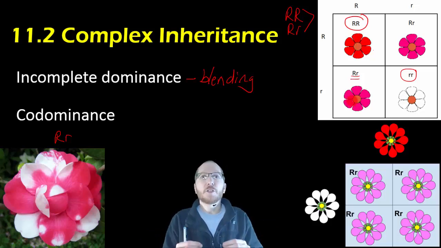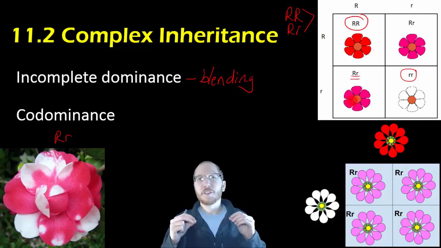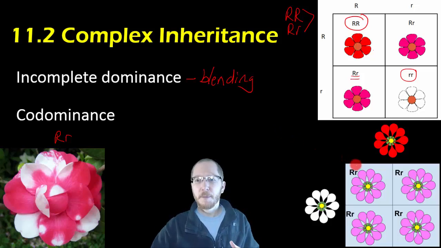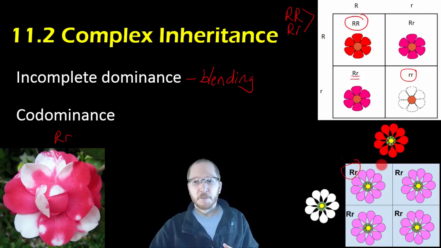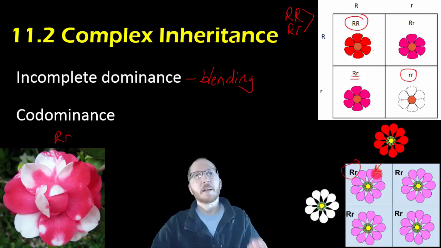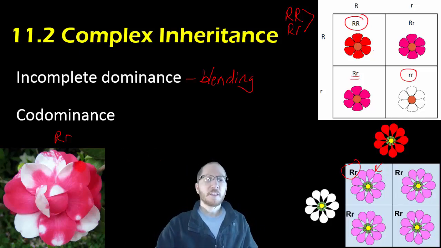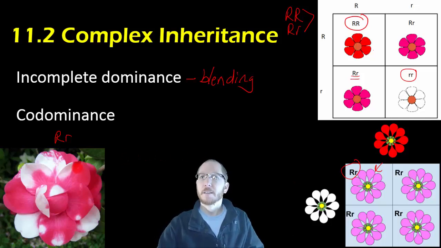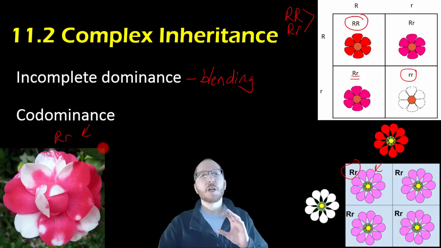So you've got to make sure you get comfortable with this because that's one of the most common mistakes. People will go, oh yeah, I can tell there's going to be these heterozygotes, but if it's pink like this, they've got to think, oh, it's incomplete. And oftentimes they'll just go with codominance. When you see something that's got this more splotched pattern where there's red and white, not a mix of red and white, not pink, but red and white both present, at that point you've got to say, oh wait, this is going to be codominance.